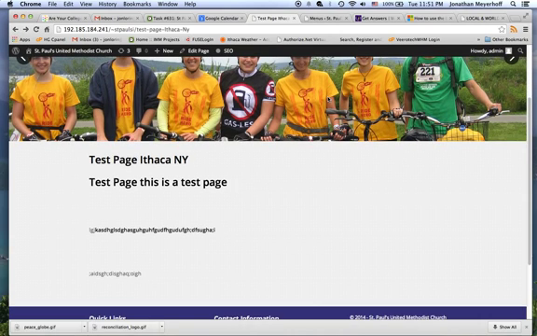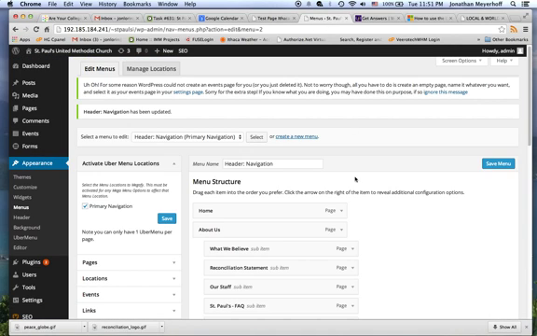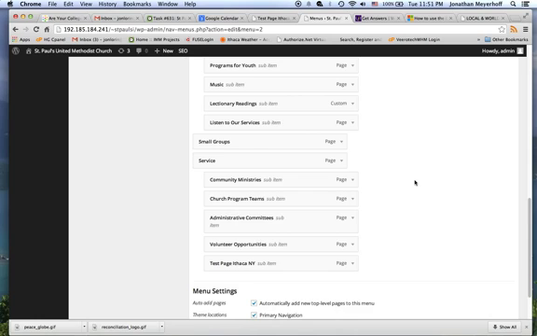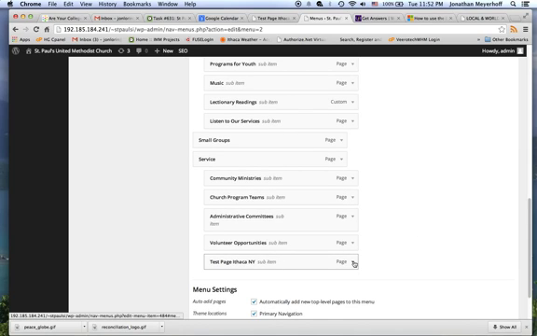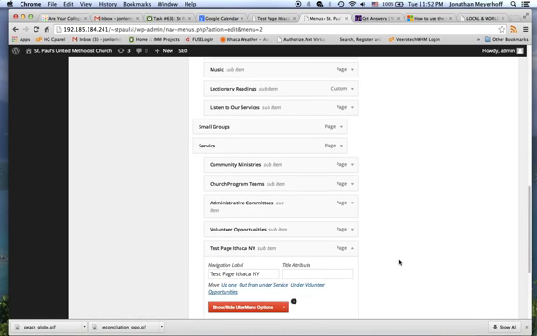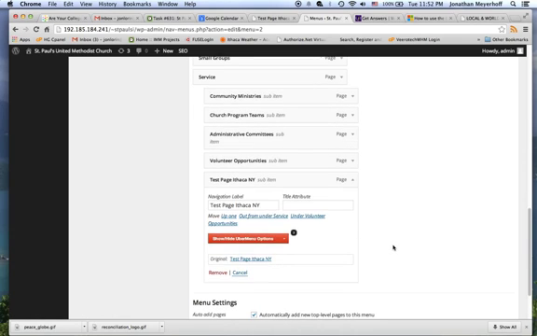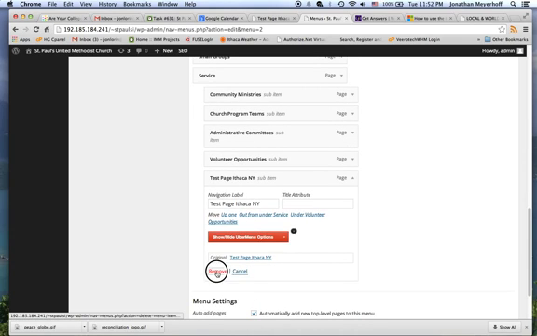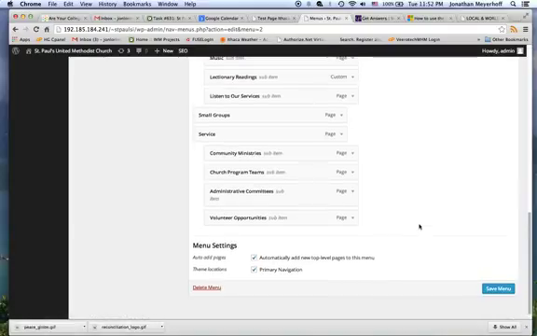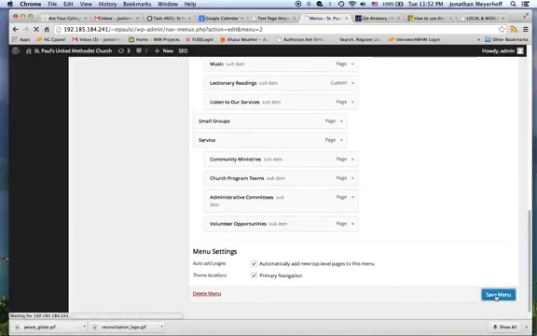So there you have how to add a page to the website. And let's also show you how to delete this page, because we do not actually want it on the website. So if you want to delete, you're going to come back to, again, your appearance and menus page. You're going to come to the page we just added, click over here on the arrow to open up the drop down and click remove. Now we're going to save the menu.